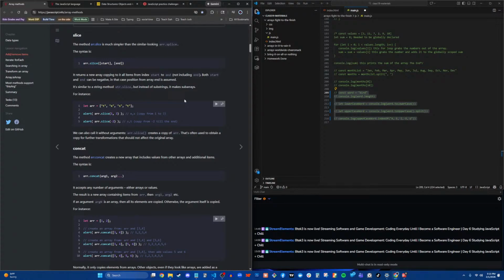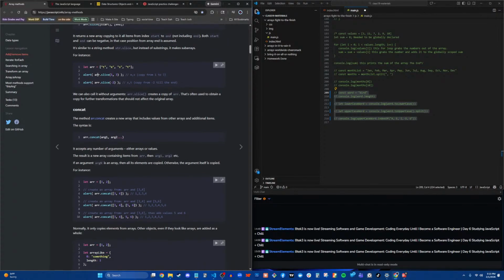For instance, let arr equal to basically "test". That's the array. Alert arr.slice(1, 3), E and S. So in the first position and third position. Got it. Alert arr.slice(-2). Copy from the -2nd to the end.